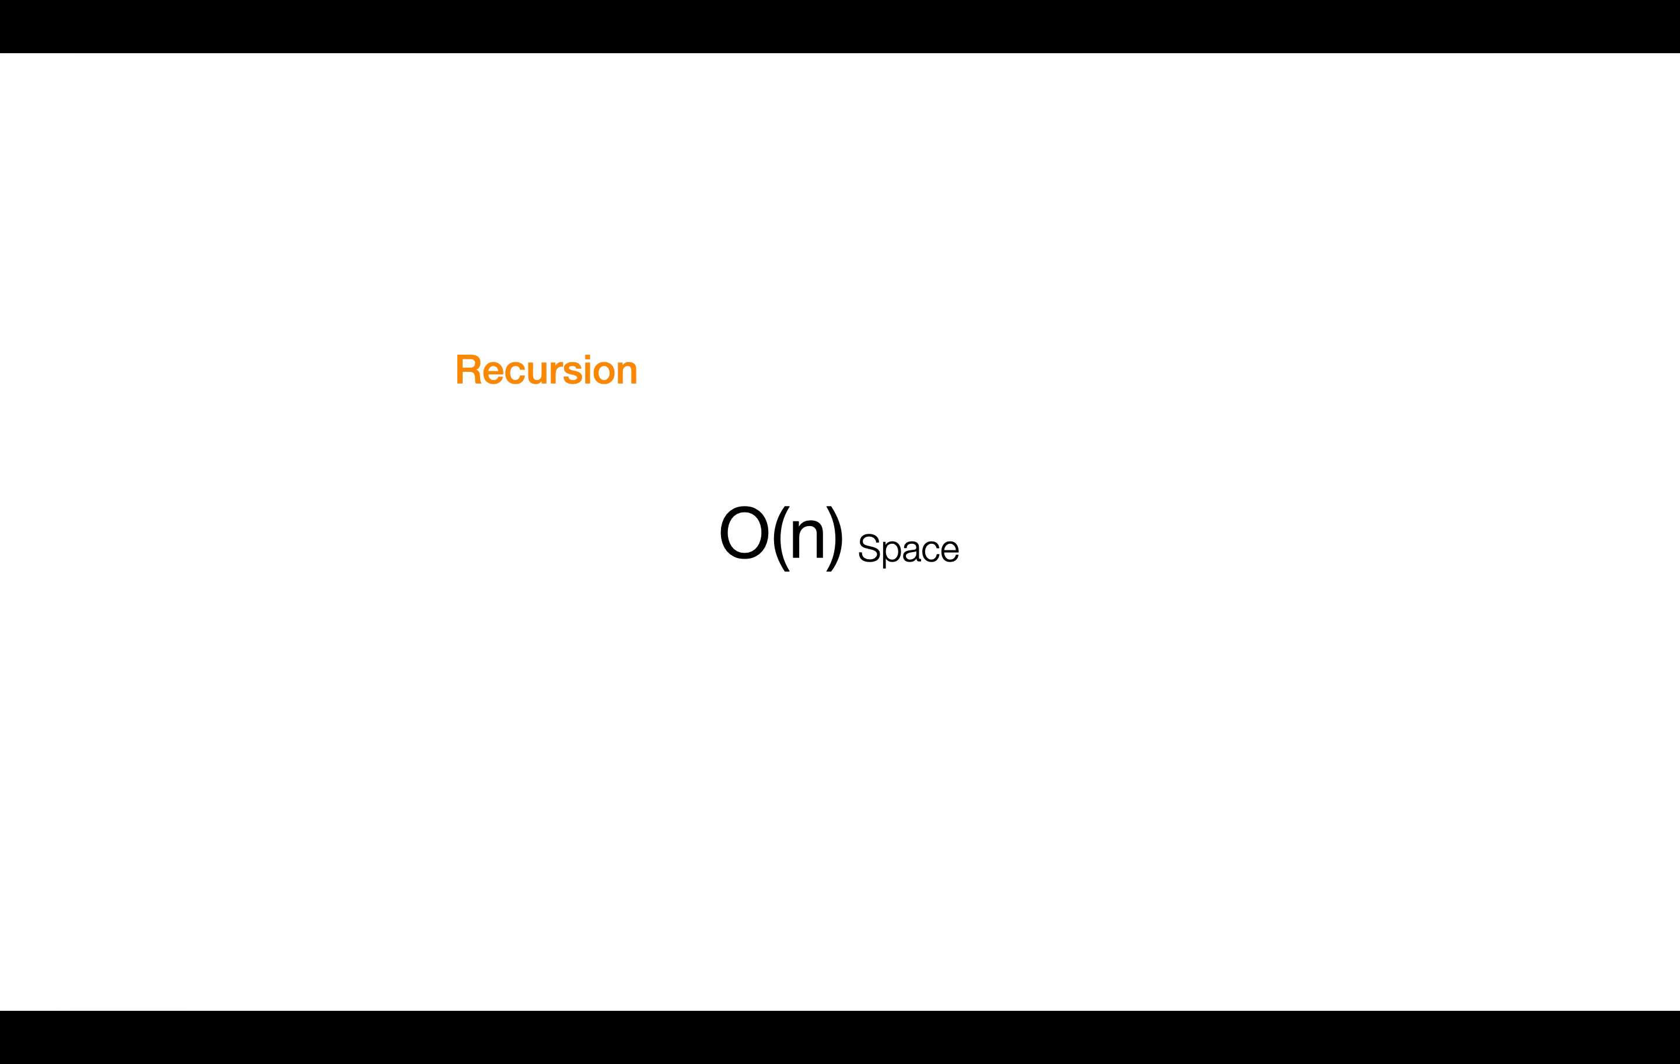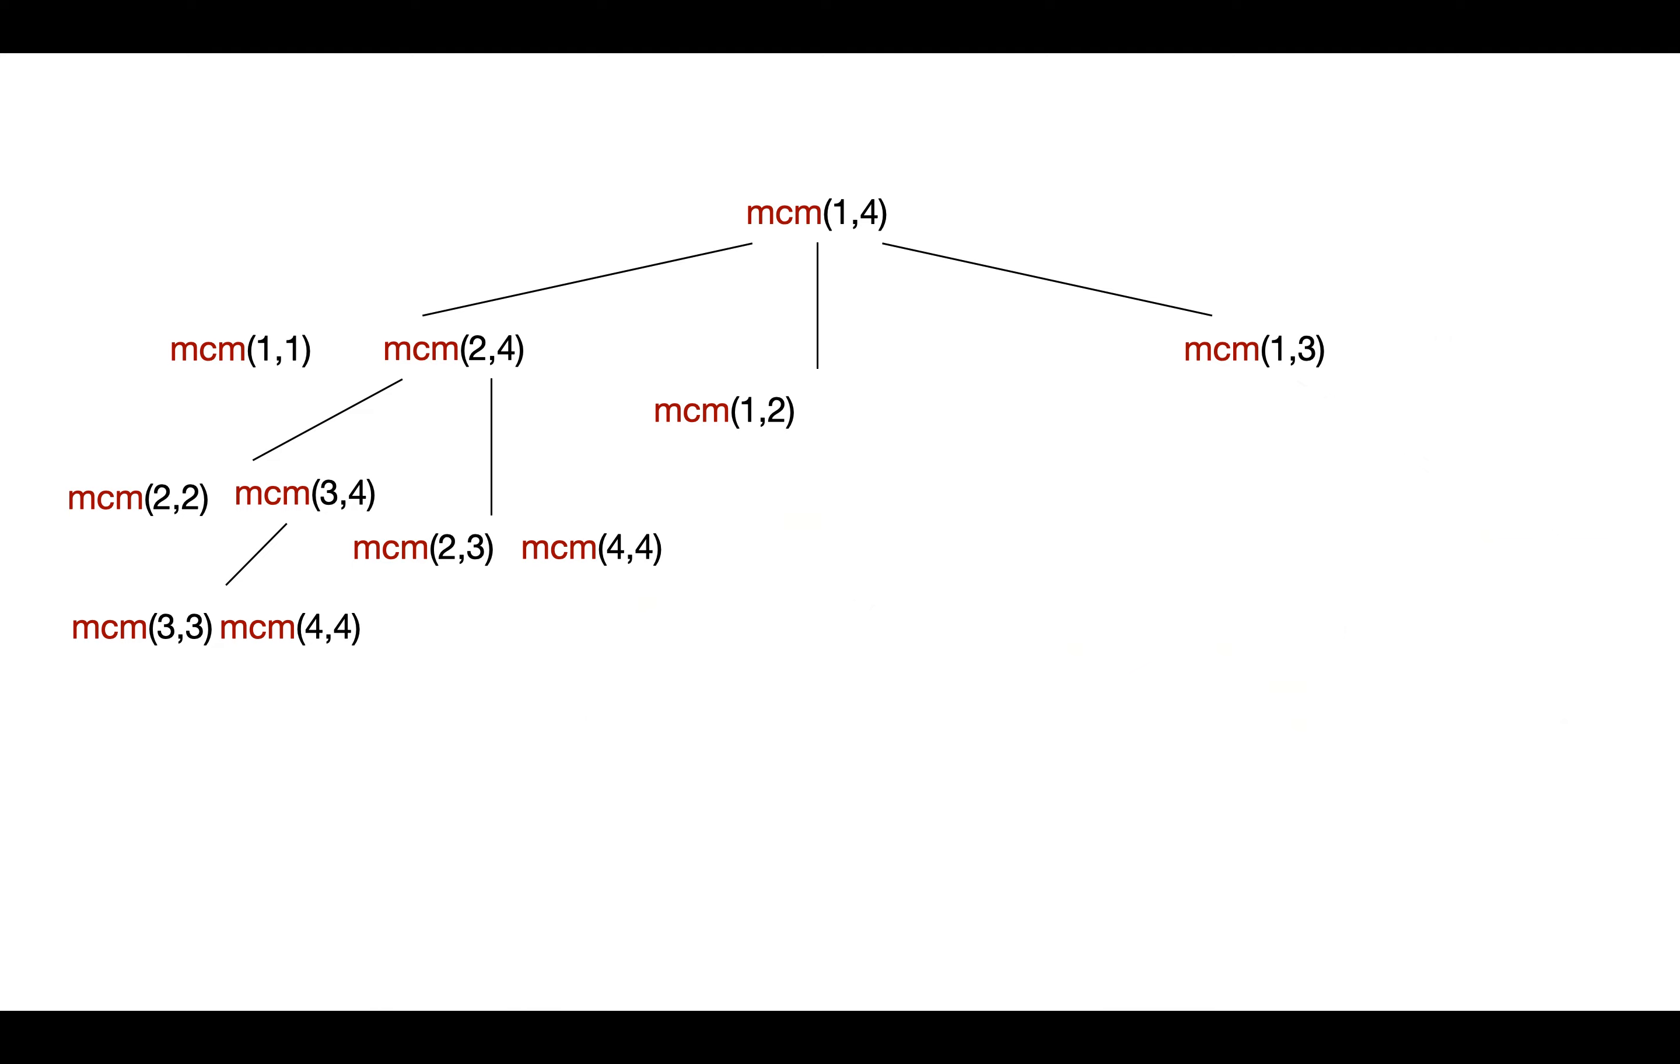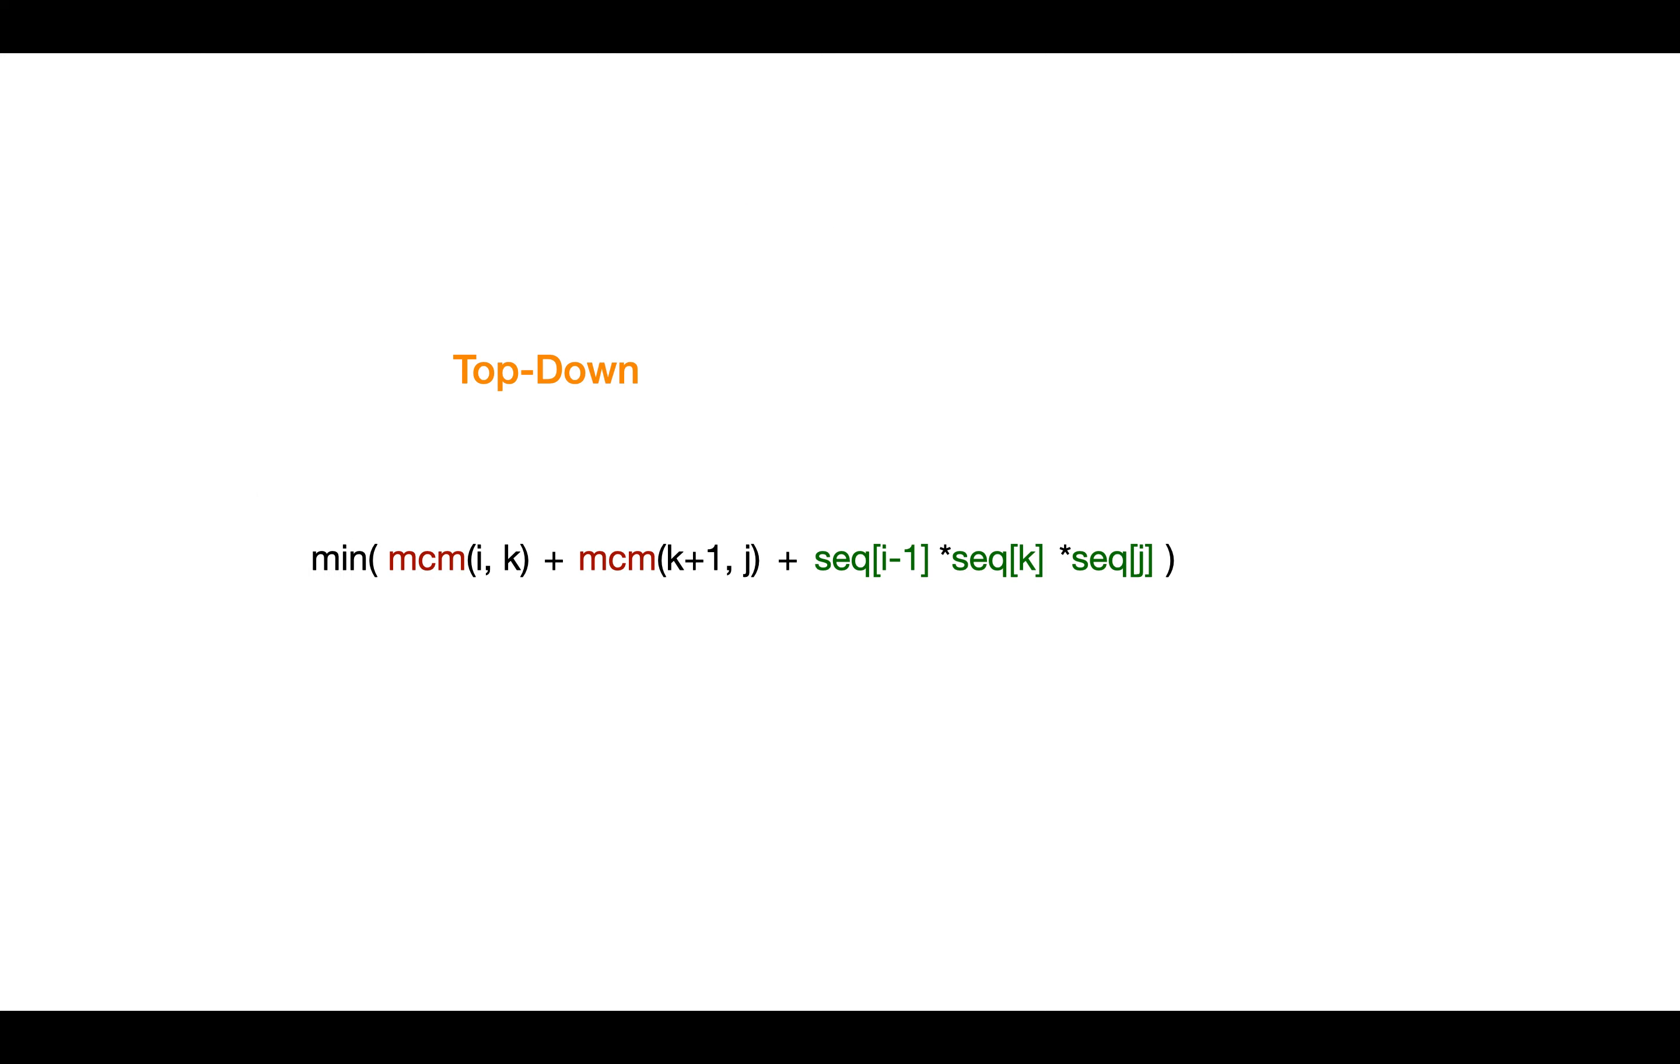Now moving forward to top-down approach. In this we are optimizing the recursive approach with memoization, so the size of the recursion tree gets reduced and it will compute just the unique sub-problems. If we check for unique sub-problems, we are calculating number of operations by making two recursive calls in every iteration. That is for calculating minimum number of operations from i to k and k plus one to j sequence matrices, so that makes runtime order of n squared.